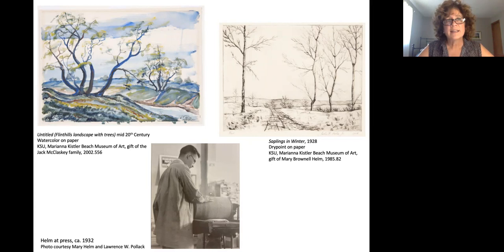In the 30s he initiated the Friends of Art, which is still in existence today. He was invited to join the Prairie Printmakers and he was instrumental in reviving the Kansas Magazine, which promoted the arts throughout the state. He was also one of the trio that revived the Kansas State Federation of Art, an art appreciation group throughout the state of Kansas. With his teaching responsibilities as well as promoting art so widely and enthusiastically, it's remarkable that he had any time to create his own work, but thankfully he did. We have many watercolors and prints of Helm's in our collection and I'd encourage you to go to our website to look at them further if you have an interest.